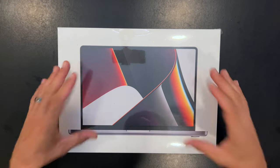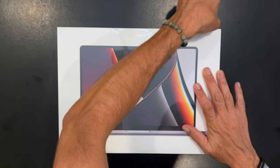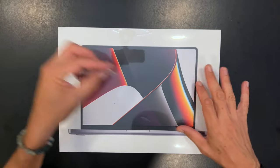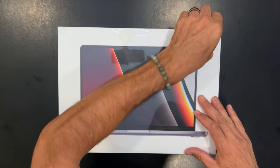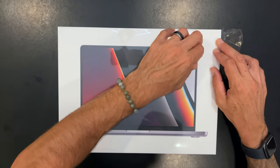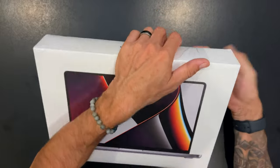As always, Apple has some sharp packaging and, you know, something to help you make this process easy here. A little tear tab, awesome. Always on the cutting edge with ways to make your life easier. All right, let's get this open here.